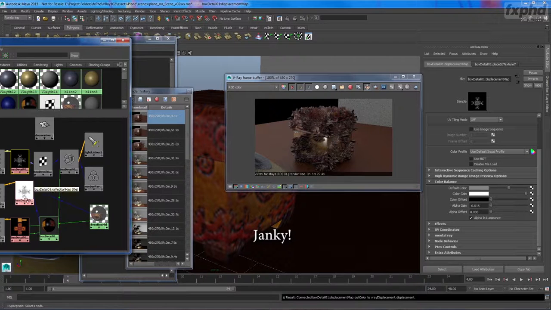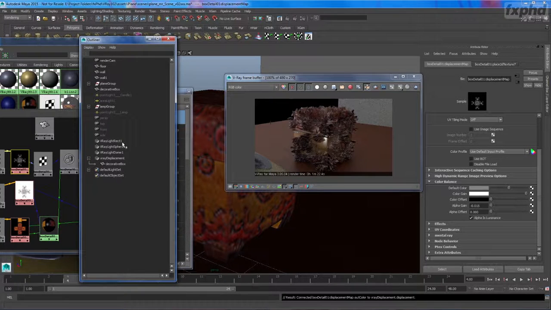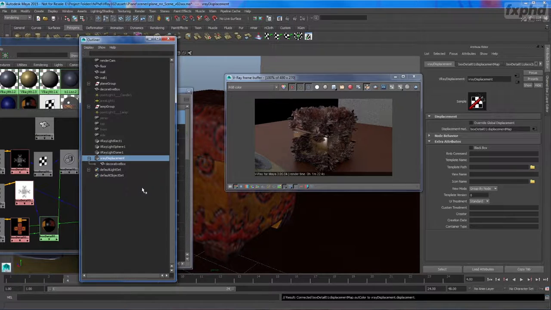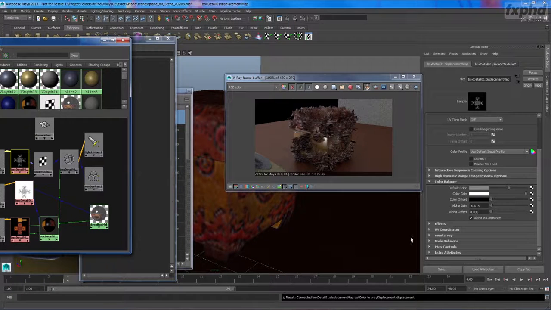Well, if you do it through the shader, you have to set your alpha gain to control which way and how much the displacement travels when you have a map like this, which is white on black. Because this is going through our VRay displacement, our texture does not pay attention to the alpha gain, so we have to do it through the color gain.